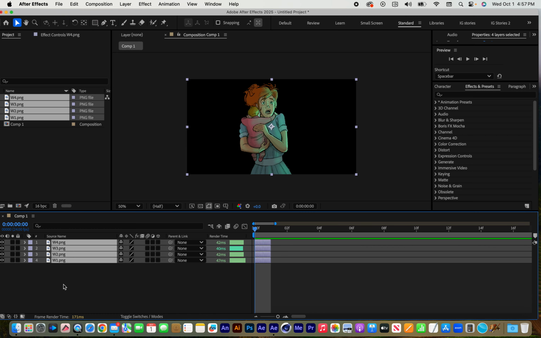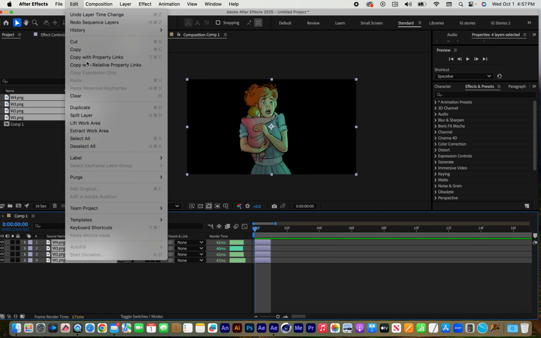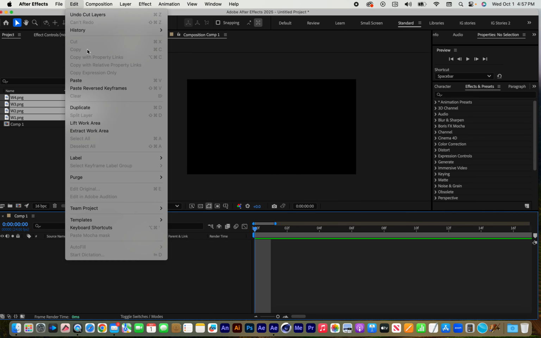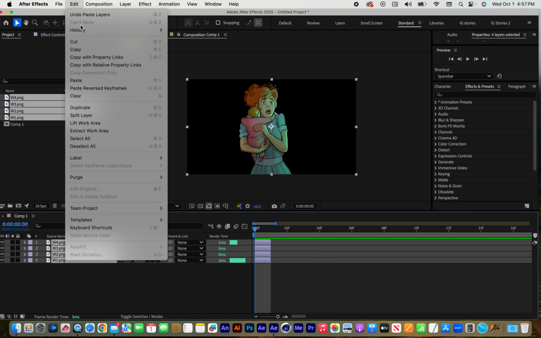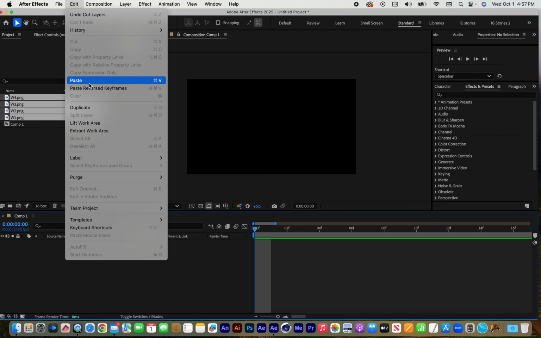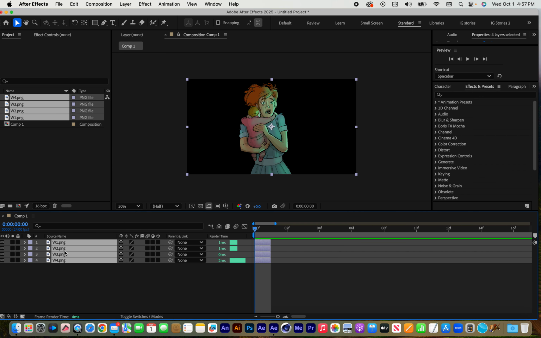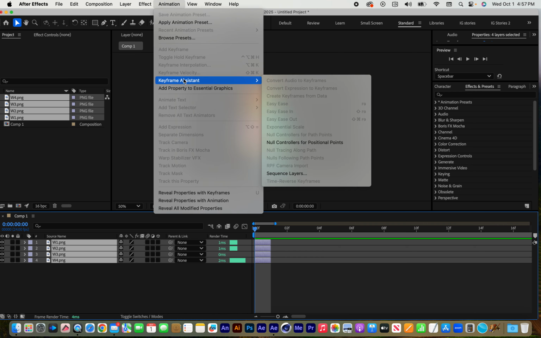And here's how to reverse the stacking order. If you select the top one, shift click the bottom one, and then do Edit, Cut, Edit, Paste. See, it pastes them in that order, right? So if I select them in the other order, if I go drawing number 1 and then shift click drawing number 4 and then go cut and paste, see, it pasted them in the order that they were selected. Okay, and so now I can grab those and sequence them.